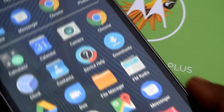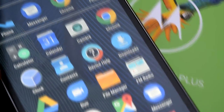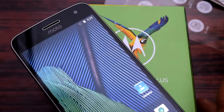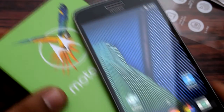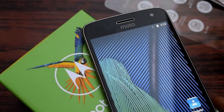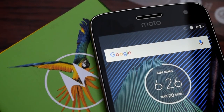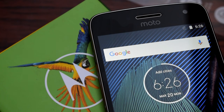This actually helps you see the sharpness in the display. This helps you see the icon of the apps in this device. So now in fact I have been moving it, and you can see I am now closing it more, and you can see the quality of the display. You can see there is no noise on the display of this device. It is perfect display. Actually, maybe it is not 4K display, so can't say perfect, but it is full HD and a nice display. The viewing angles also are very good as far as I can understand.